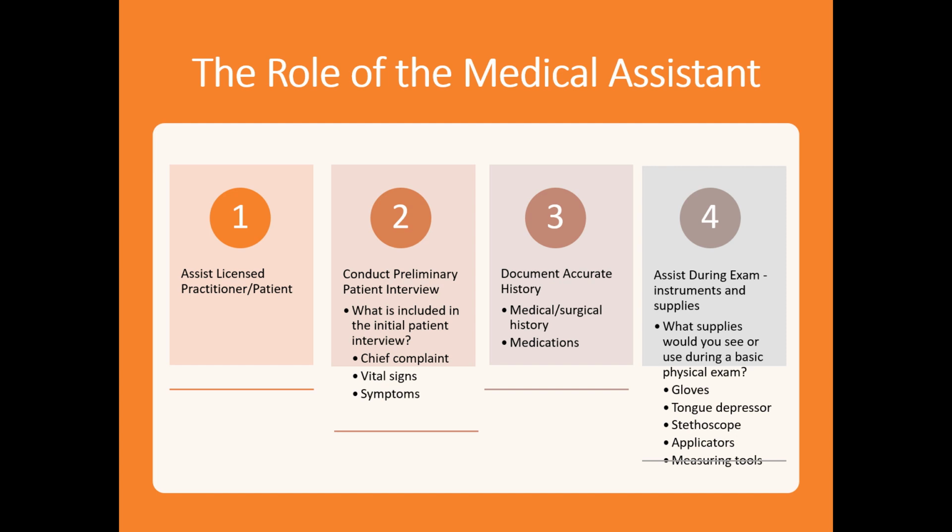The role of the medical assistant in this procedure is going to be assist the licensed practitioner and the patient. We will conduct the preliminary interview and start thinking about those good critical thinking questions. We will determine the chief complaint, which remember is one or two words up to a sentence of why the patient's being seen in the office. We will start asking them their history of present illness, which is more information about why they're in that day.